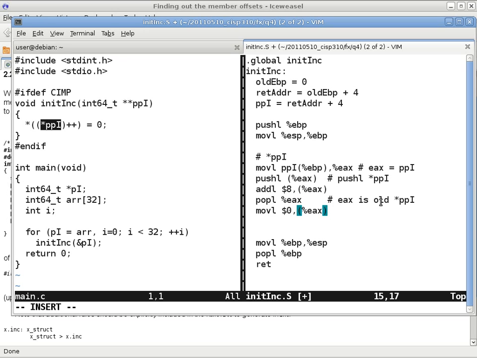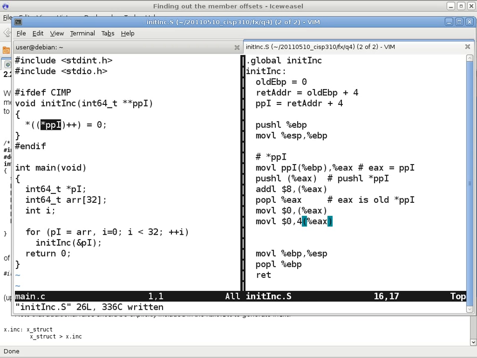But I'm not done yet, because what is EAX pointing to? What is the size of one thing that EAX points to? It's an 8-byte thing, a 64-bit integer. So I need another movl instruction here to take care of the most significant 4 bytes of that thing as well. And that completes the operation.